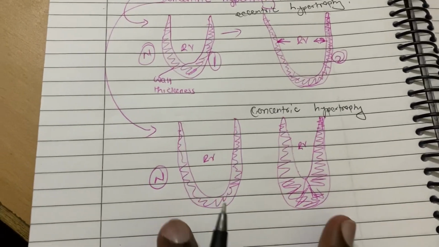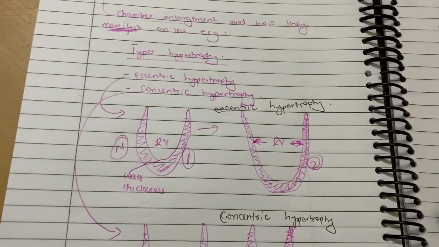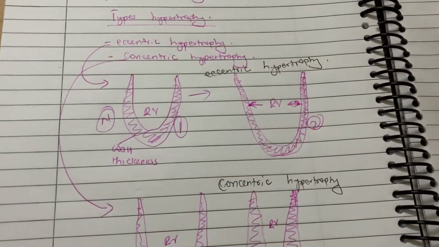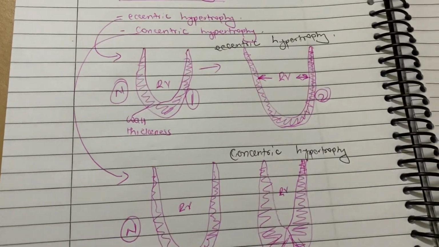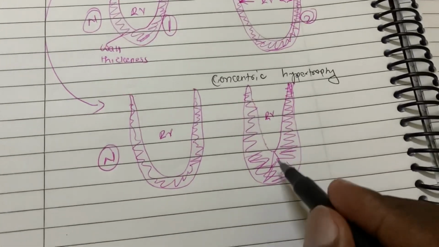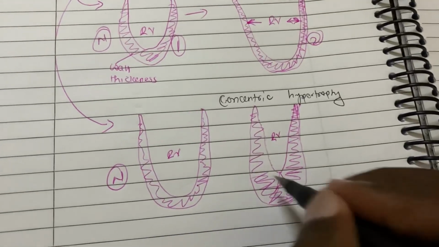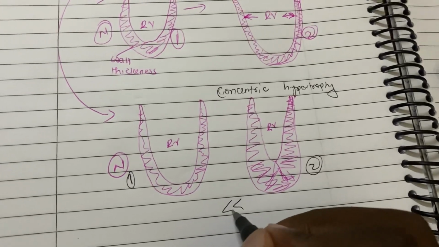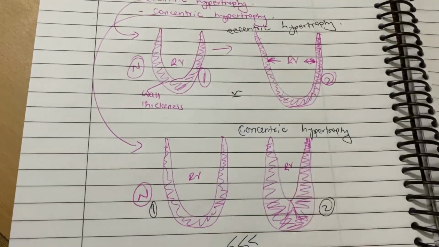So when you go on ECG, these are simple things. I'm just saying, I'm not going into depth. These are things you are going to see, and the changes we shall be looking for on the ECG are because of this. In eccentric, the wall thickness remains almost the same, or it just might increase. And in concentric, the wall thickness is way thicker compared to this one. The wall thickness in 2 is way bigger than in 1.